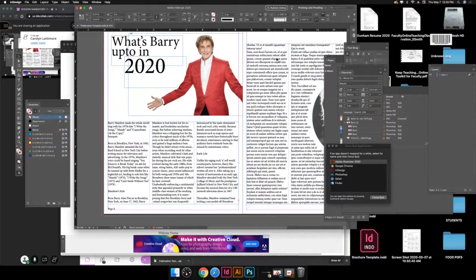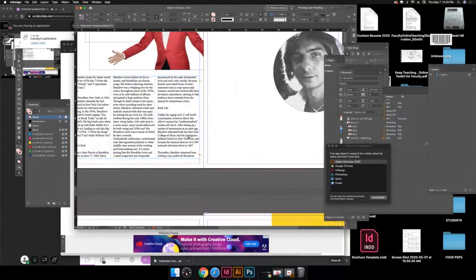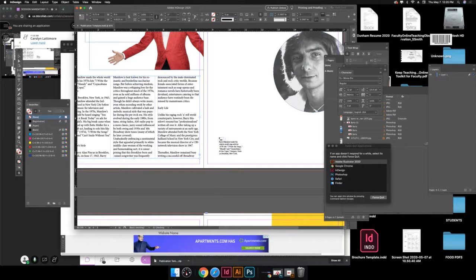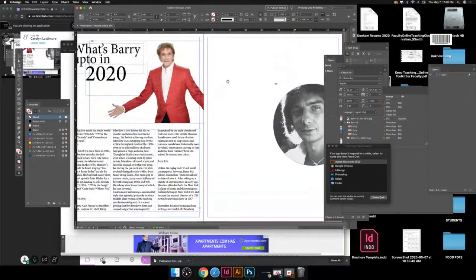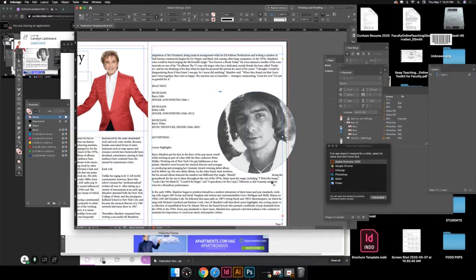I'm going to delete these columns, because I want to flow this text into these columns. So in order to do that, see this little red cross? It's telling me there's a whole lot more in this that's not showing. So I'm going to click on that little plus sign, and it's loading my cursor. Push my space bar to move over. I'm now going to draw a box to fill the page, just like the other one. And it's going to automatically flow all that text into that new text box.